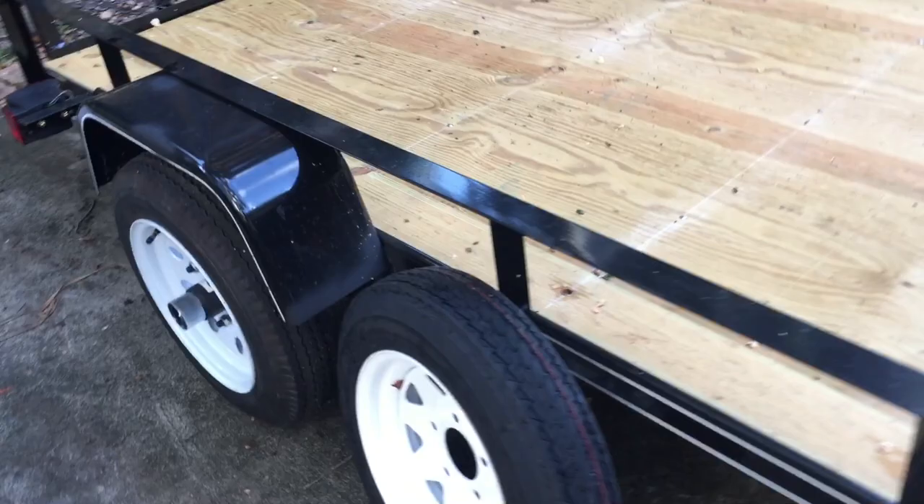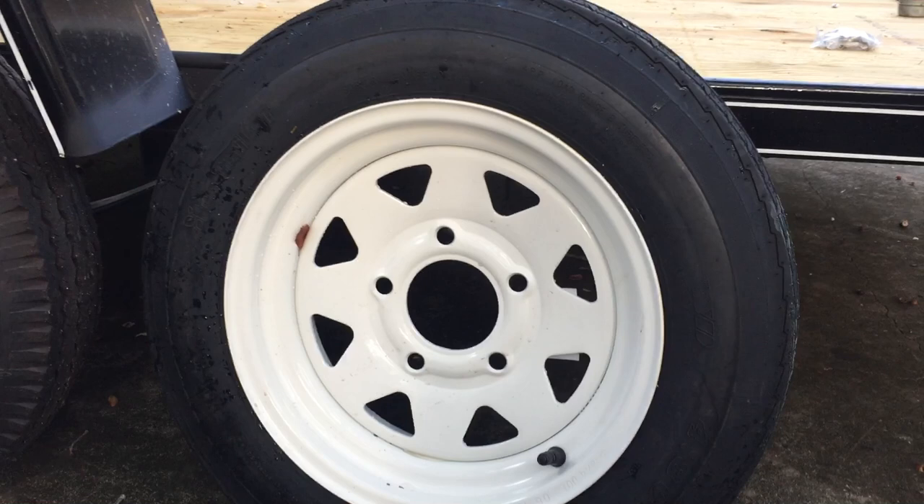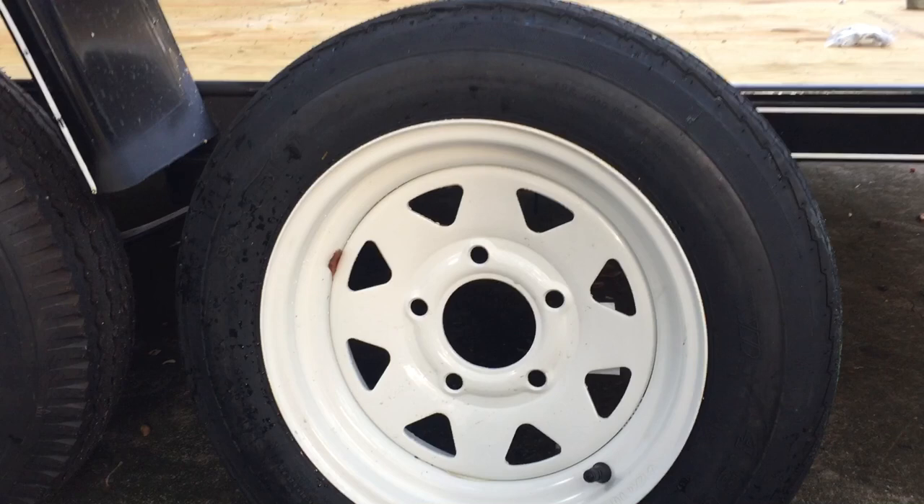Here's the spare tire — an extra tire for $30, basically the exact same ply and weight rating. These tires are rated for 700 pounds, at least the one I just bought, and the originals are around 600 something. So this is the same rating tire, 12 inch, and I'm going to mount it on the side here.